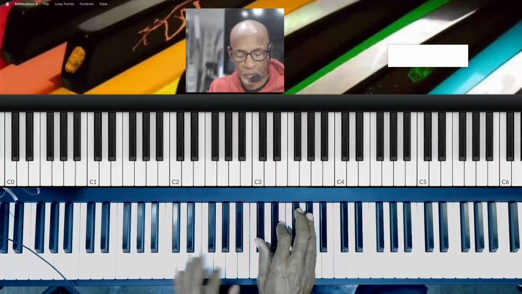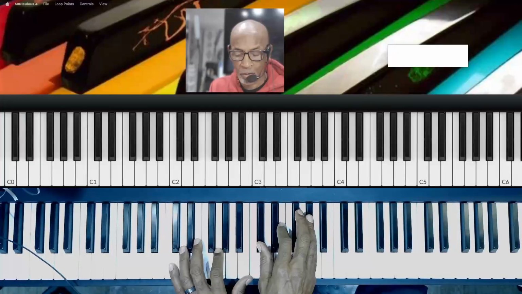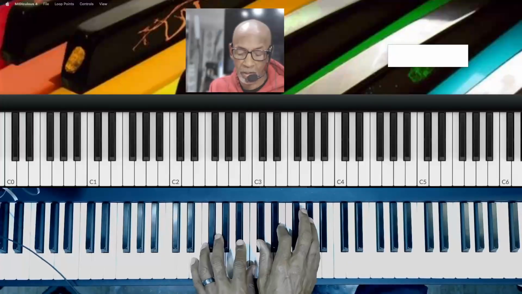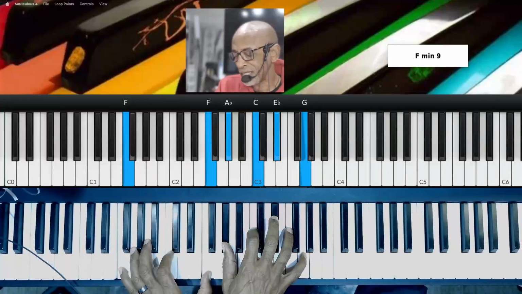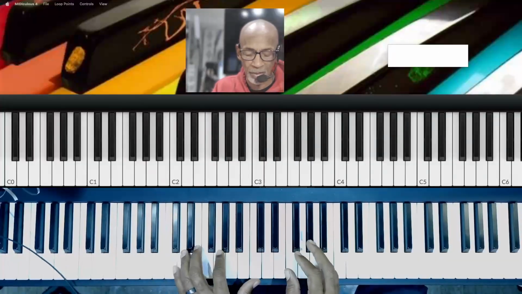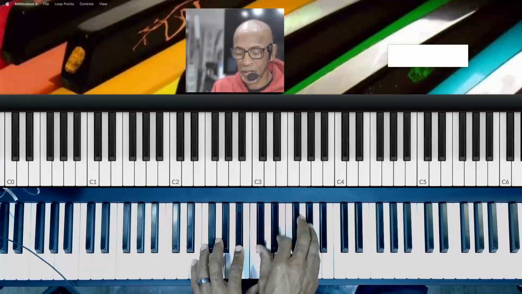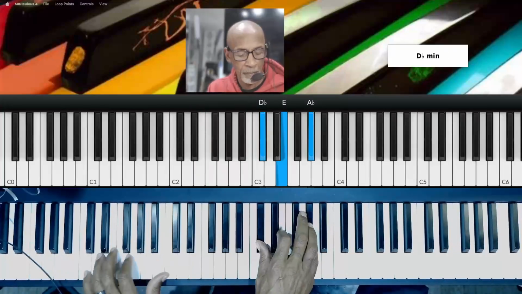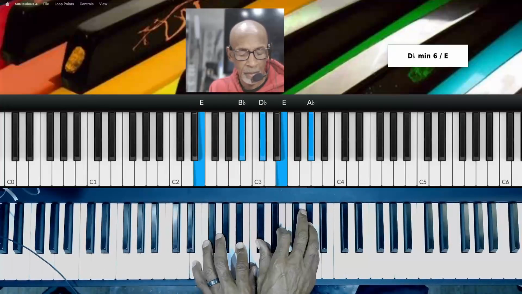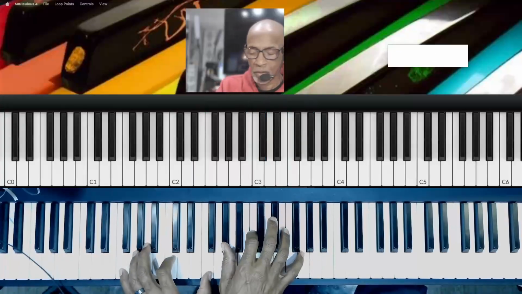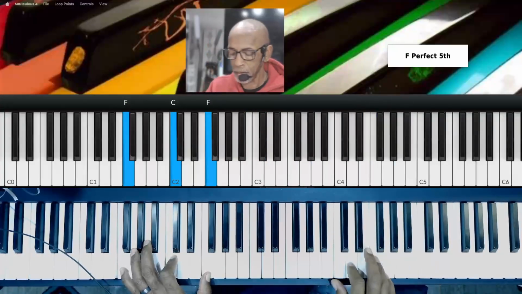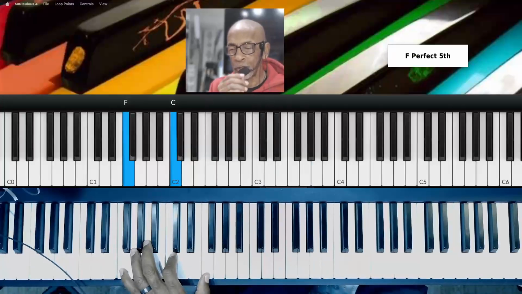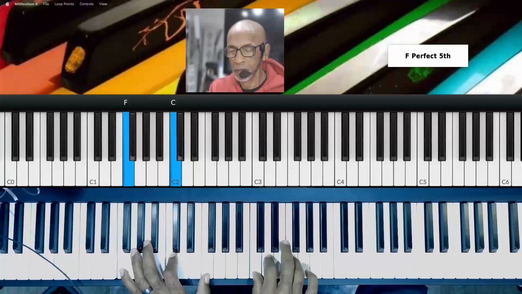Will I go to a C? Will I go to an F minor? Let's just see. Yes, yes, yes, yes. Oh, I got goosebumps on that one. Let's play that again. So here's a... Now I need an F minor. So these altered chords can go major or minor. You can swing both ways.